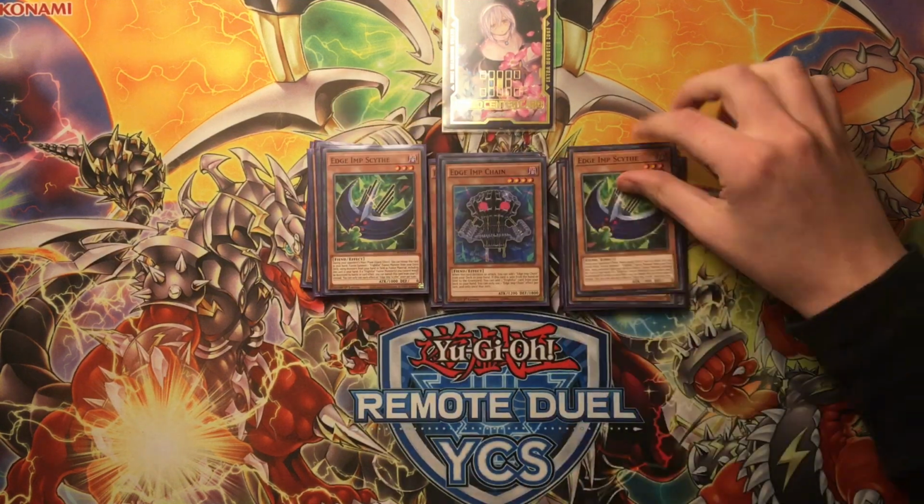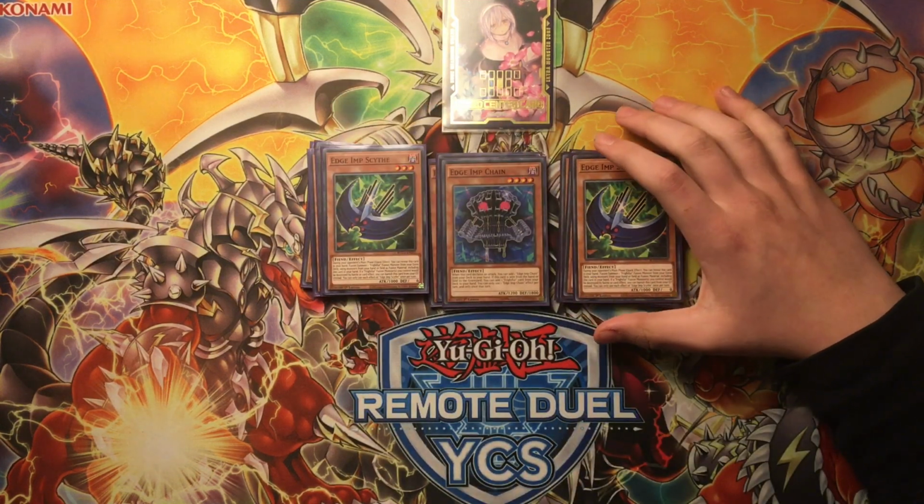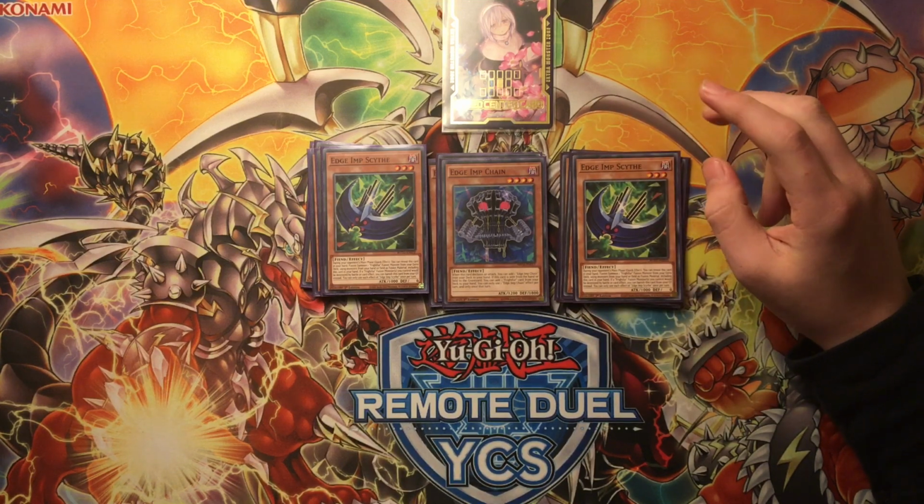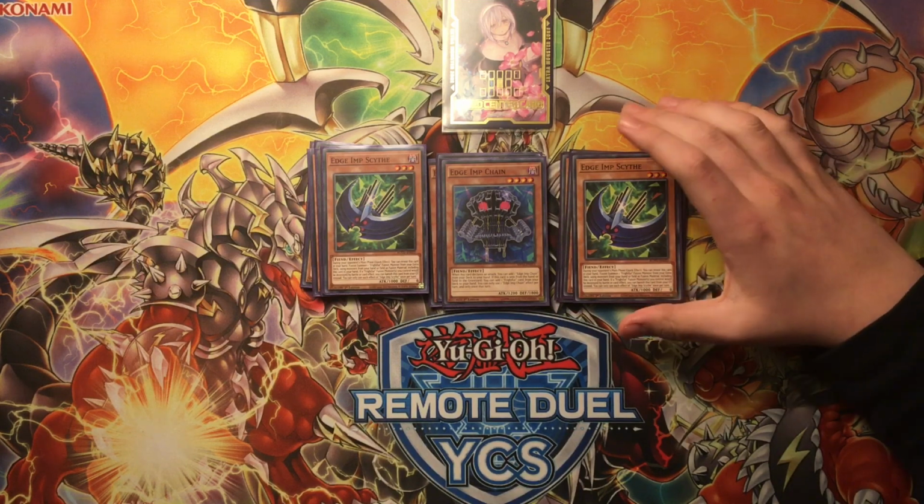Next, we have 2 Edge Imp Scythe. This is not only good for going first to set up your first turn board, but also good for going second to break your opponent's board while they're playing as a good hand trap.